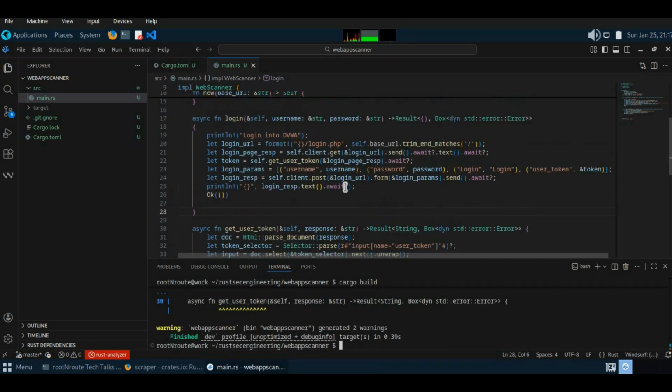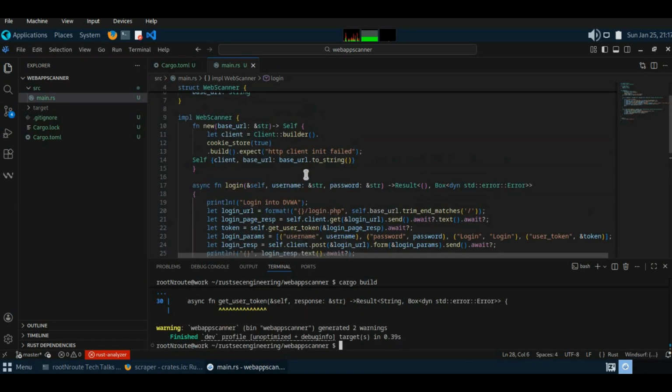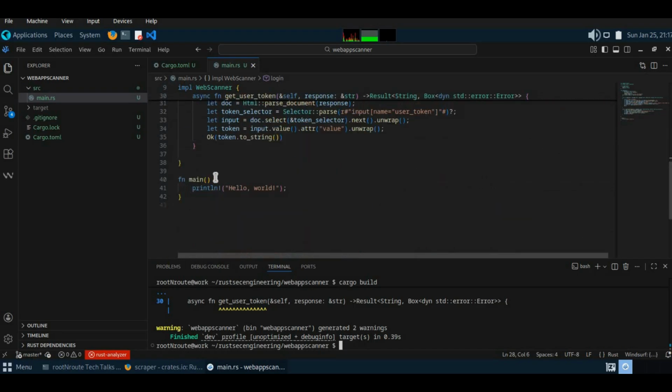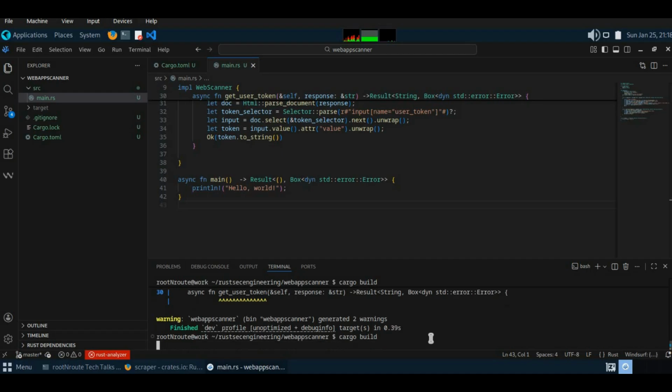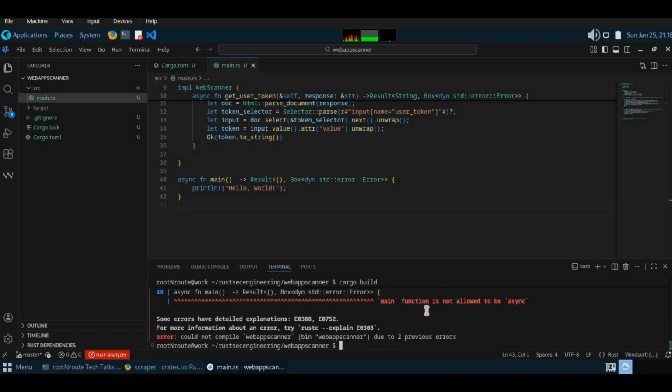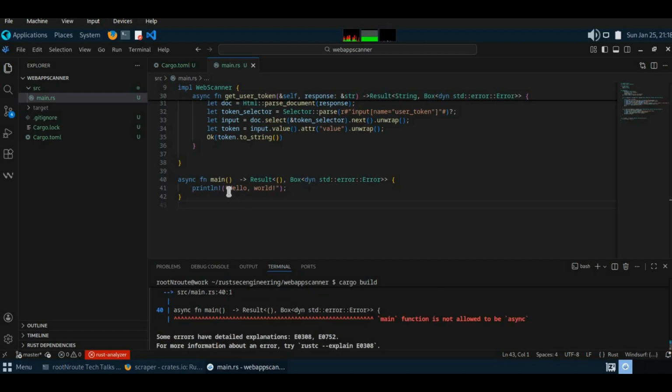Now it is finished. Even though we are using async functions, we didn't make our main async. For async main, we have to set up our result type as the same result type that we are going to make use of otherwise. If you use this, it is going to create an error. See, the main function is not allowed to be async, because it doesn't have any built-in mechanism to make use of async.